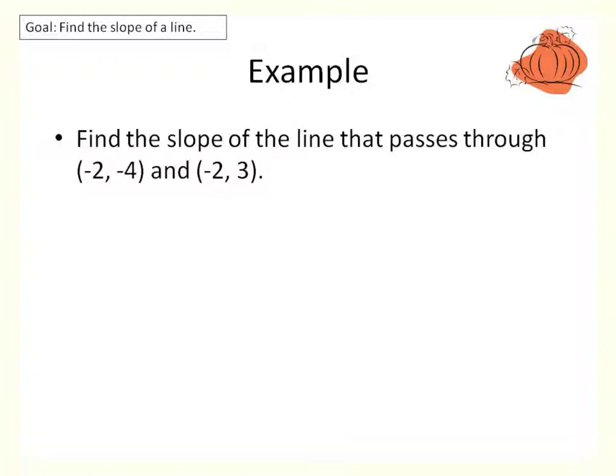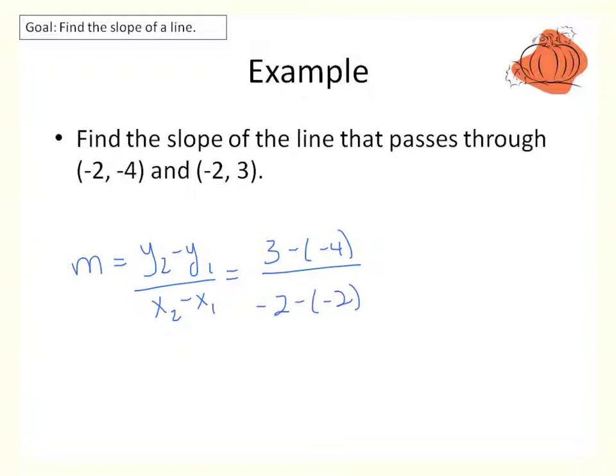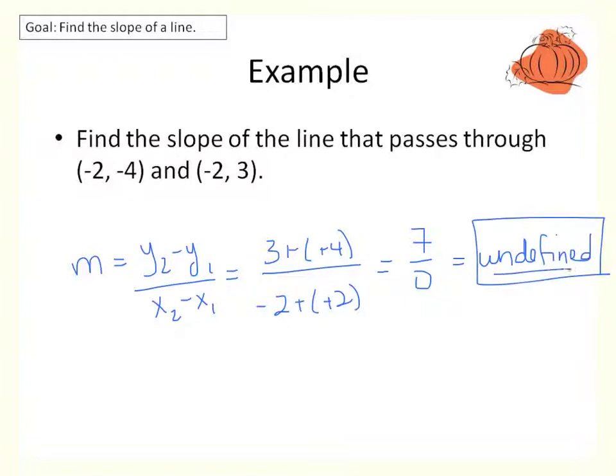So one more like this. Again, I'm going to write out my slope formula. Okay, and what do we have on top? We're going to do 3 minus a negative 4, and on the bottom, negative 2 minus a negative 2. Alright, switch some minus negatives to plus positives. We get 7 over 0. So what is 7 over 0? That is undefined. You cannot divide by 0, so you have to change it to undefined. That is what the slope is. That's going to tell you this is a vertical line. By the way, I say no, you cannot divide by 0.